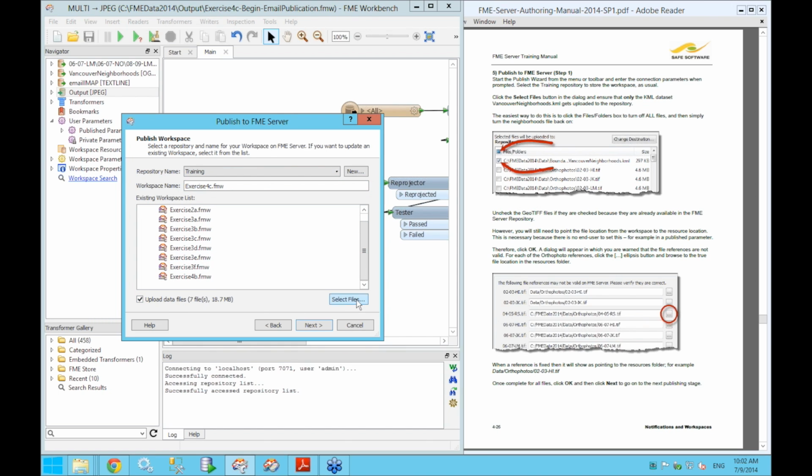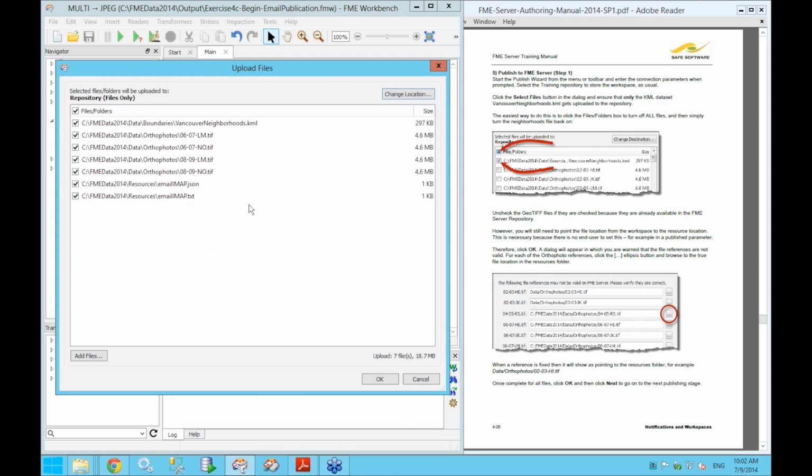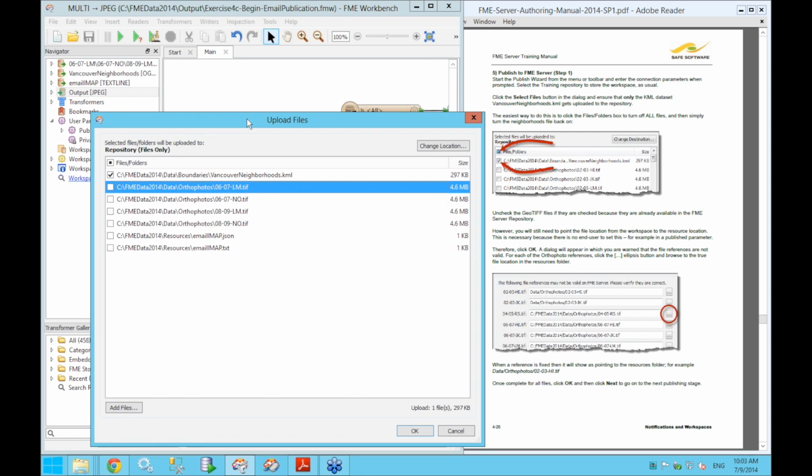Double check the uploaded data files, so click Select Files. We don't need to select any of the TIFFs, and we don't want to publish the JSON or the .txt files for the source. We're going to be overriding the source dataset for our text line reader with the content of the notification later on, so we don't need to worry about those files.